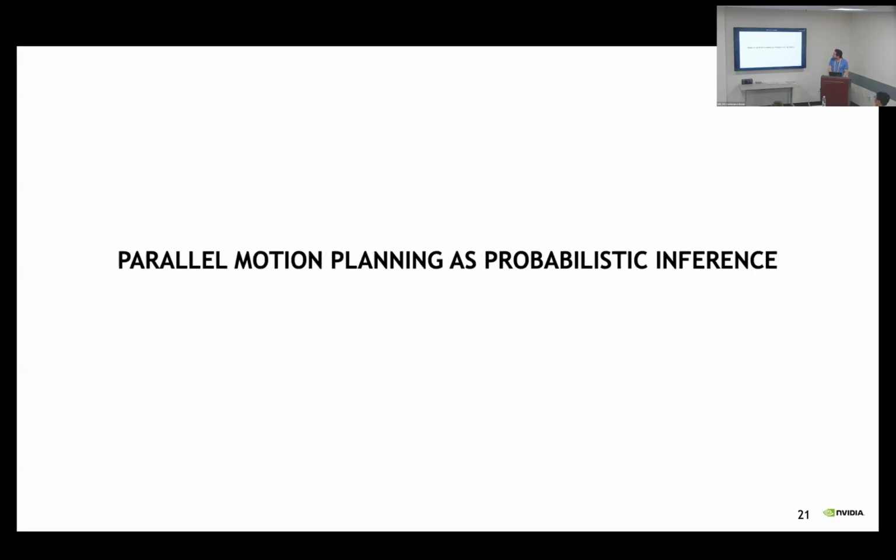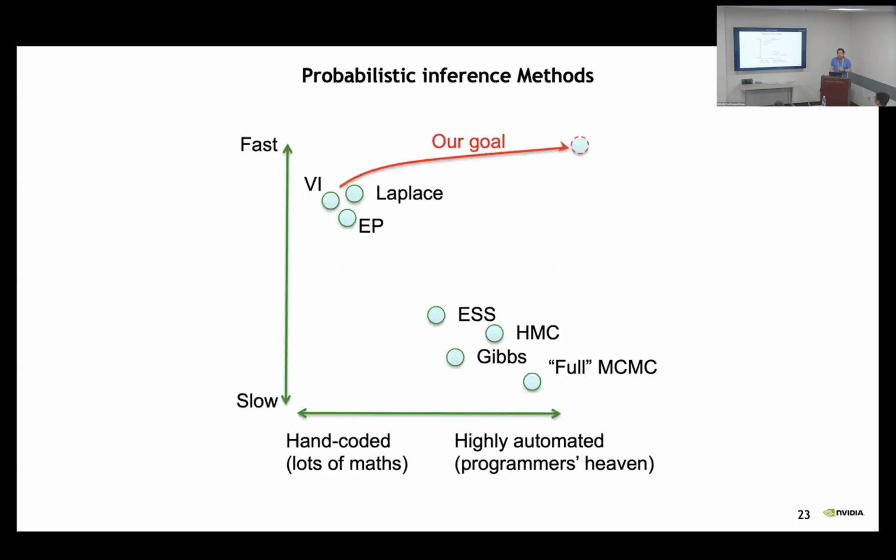And everything started when I looked at the problem of parallel optimization through the lens of computing some kind of non-parametric distribution, right? If you think about what you're doing when you are parallelizing things, and you think of each chain as an independent sample from a distribution, you can borrow a lot of techniques from probabilistic inference to actually reason about the entire set of solutions, not just one, but the set, right? I started my research as someone doing probabilistic inference before I was doing any robotics.